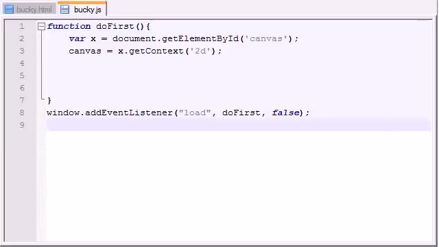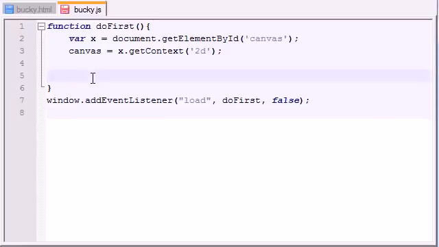Welcome to your 42nd HTML5 tutorial, and in this tutorial I'm going to be talking about how to work with images on the canvas, because we learned how to do a lot of things with the canvas. You can draw shapes, we can put text on there, we can rotate it, grow it, shrink it, what else can we do? Add colors. But there's going to come a point whenever you're making websites where you're going to need to throw some images on your canvas. So that's what I'm going to show you guys how to do.